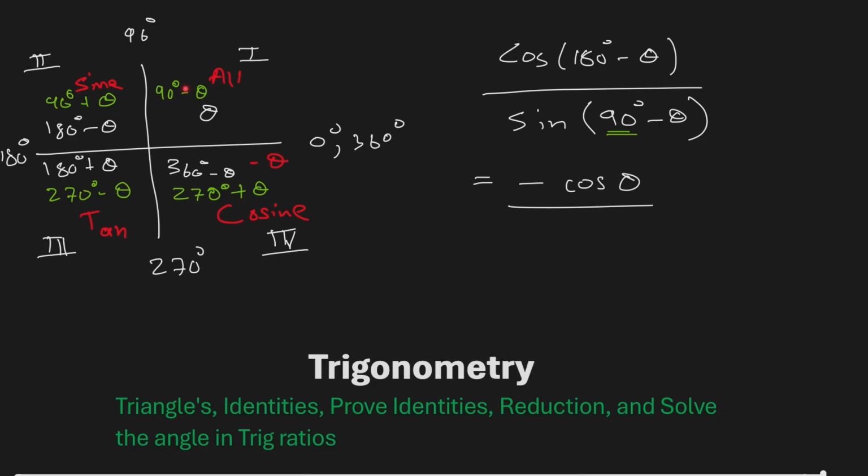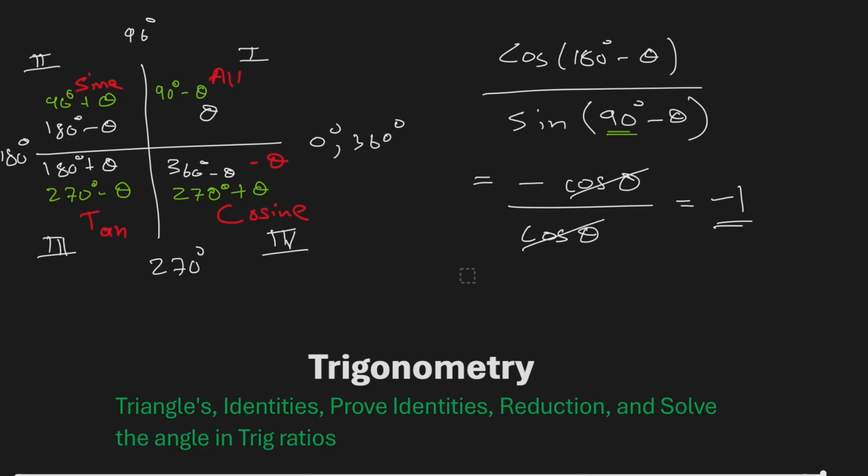But what we should worry about is that this thing inside here is 90 degrees. So that means this is going to change to its cofunction. That is now going to be cos of theta, because 90 makes sine change to cos and cos change to sine. Also the same thing with 270. So after we have done that, we can simply simplify, because cos theta and cos theta cancel out. And the answer to this problem is just going to be negative 1. So that is how we use those quadrants to do the reduction.